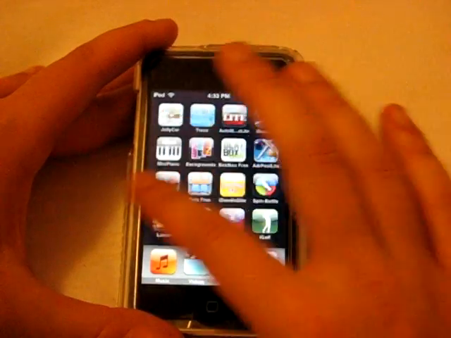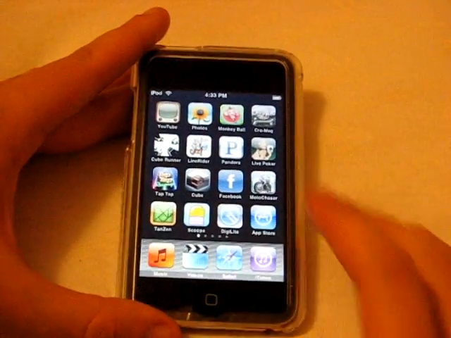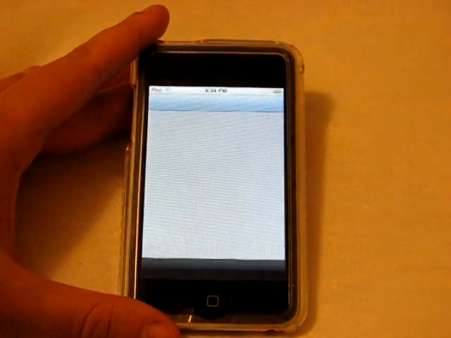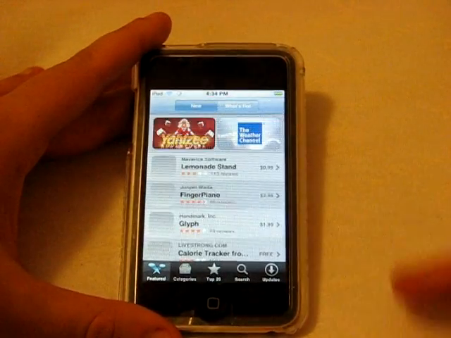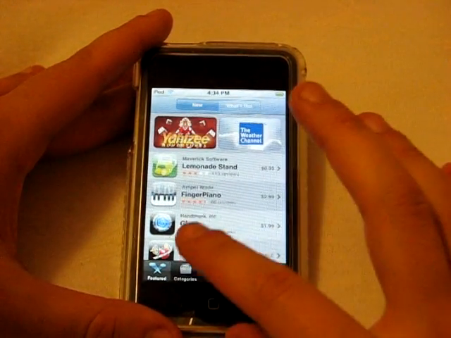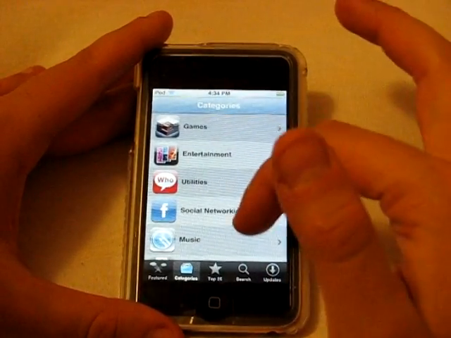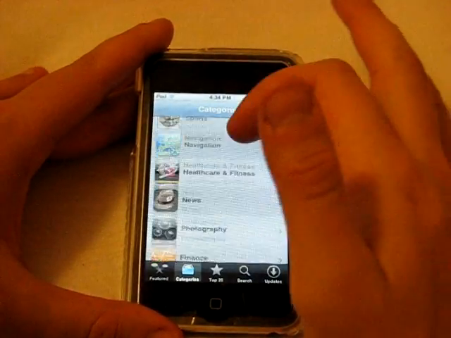And my favorite feature so far is a little bit of a tweaking that they've done to the App Store. So if you go into your App Store, yeah, it's not really too big of a difference. You can't really tell right from the get-go. But if you go into categories, you have these little nice pictures. So it's better organized, I believe so.